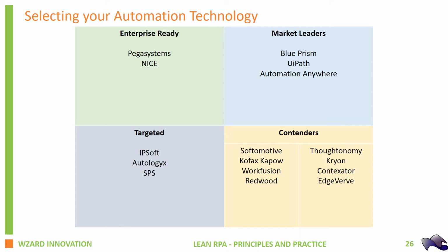It will come as no surprise to anyone, I'm sure, that the 3 market leaders in the automation space right now are Blue Prism, UiPath, and Automation Anywhere. However, even between these 3 choices, there are many differences in terms of what they offer. Blue Prism is solidly in the RPA space, for example, whereas UiPath and Automation Anywhere predominantly sit in the desktop, but provide the orchestration available to be able to be unattended.